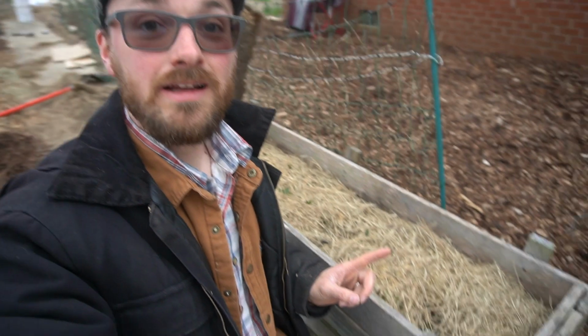So right now all we have in the garden is these tulips, but we'll be planting some things here soon. Before we leave, I'm planning on getting some onion sets in the ground, and we do have some plant starts inside, but we don't have anything in the ground yet. It is still a bit early.